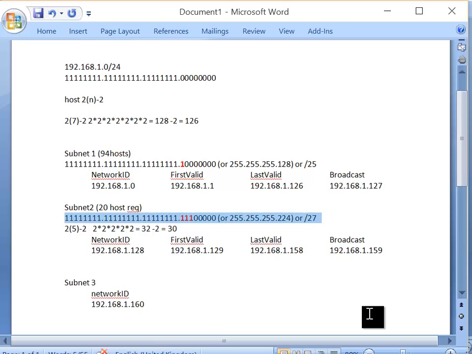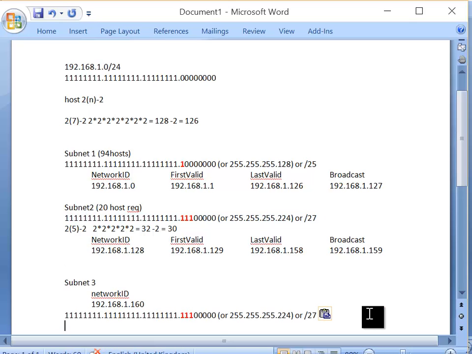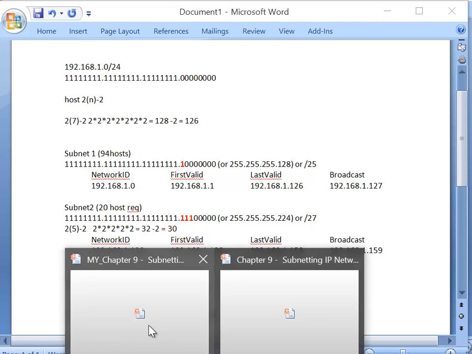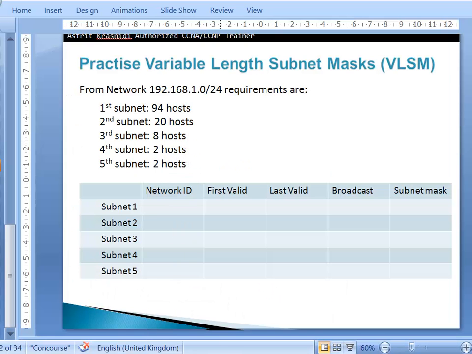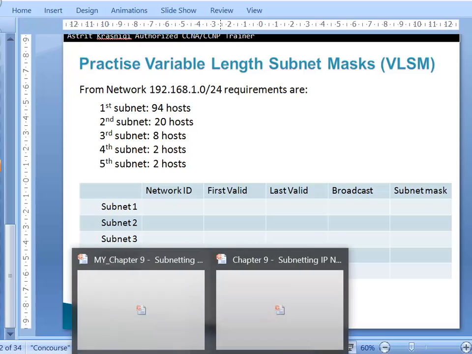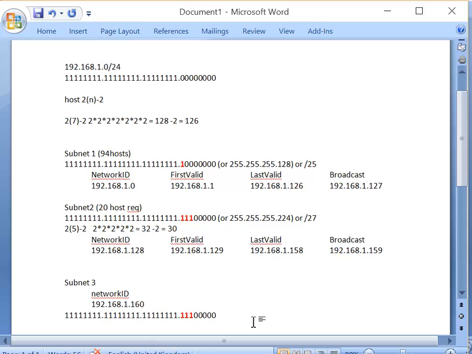Now that's the mask that we are given. How many ones or zeros do we have to reserve to meet the requirement? The requirement was for 8 hosts. So how many zeros do we need for 8 hosts? If we think of 4 zeros, 2 times 2 is 4, times 2 is 8, which is enough, but minus 2 is 6, so that's not good. So times 2 is 16, 16 minus 2 is 14, so we need to reserve 4 zeros.